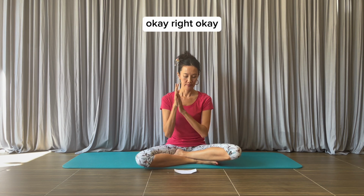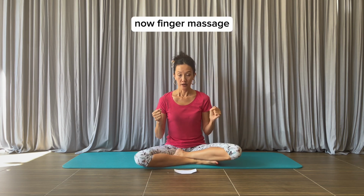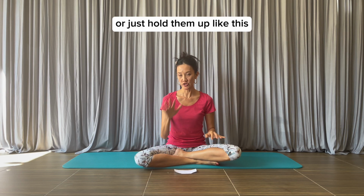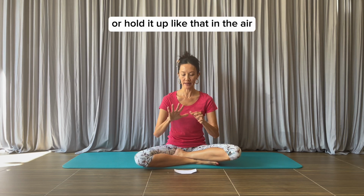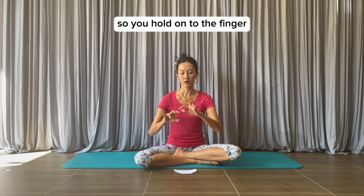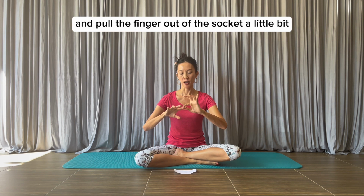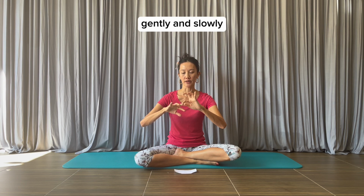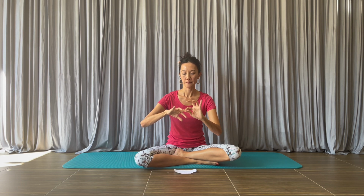Right. Okay, now, finger massage. You can put your hand on your thigh or just hold them up like this or hold it up like that in the air. Gently traction each finger. So you hold on to the finger and pull the finger out of the socket a little bit, gently. Okay, gently and slowly.